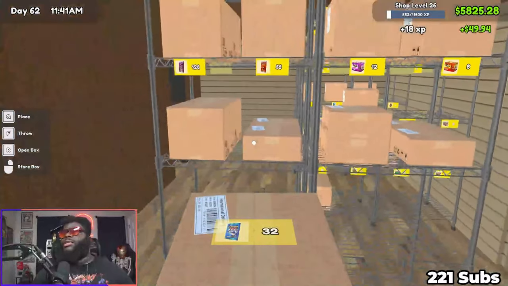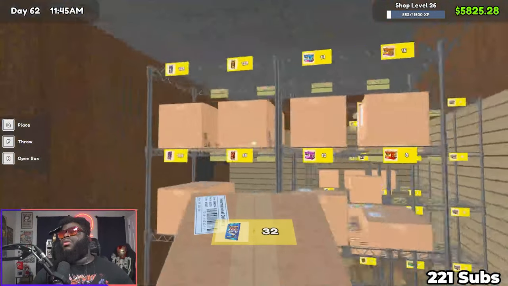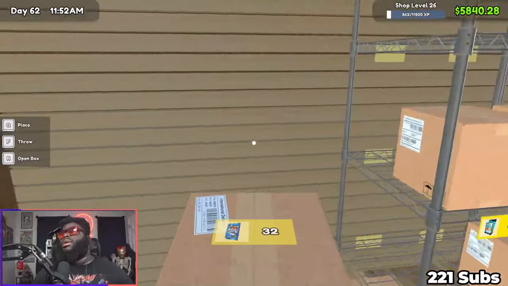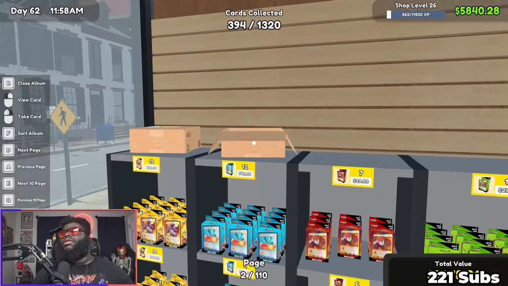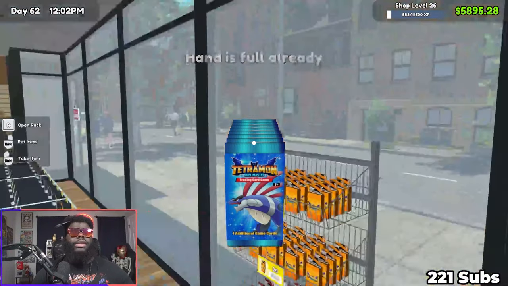Let's see. Wait, do we have Destiny packs out here? I don't know if we do. We got basic, we don't have the legendary packs out here for him to put, so he'll probably grab that box at some point. I don't know. Cosmo is a box thief. That's all I know.